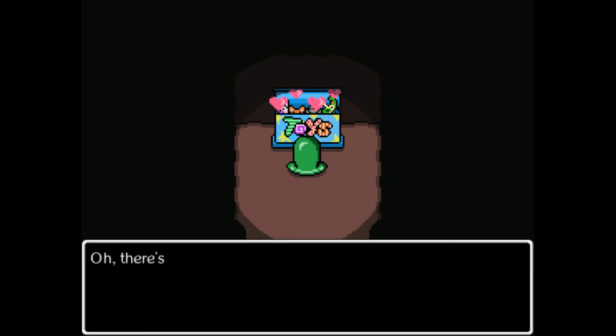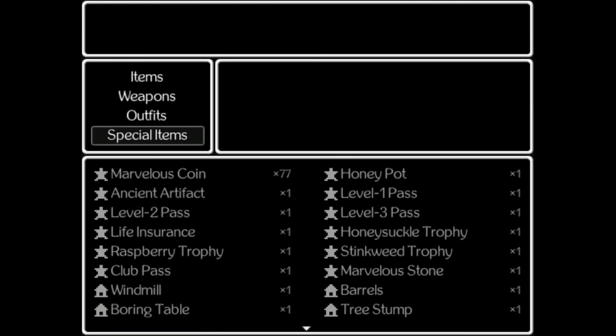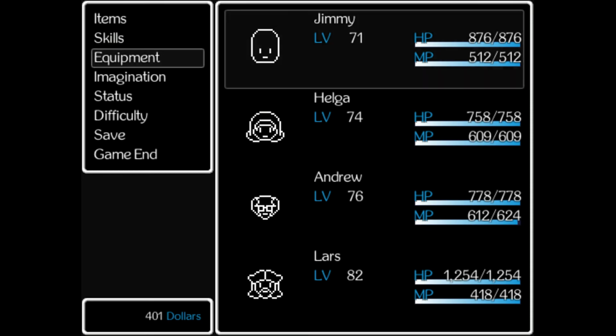So I didn't really mean to get into that fight. We get the monster teeth. Hoping these are worth a freaking headache. Trinket. Attack plus 10%.